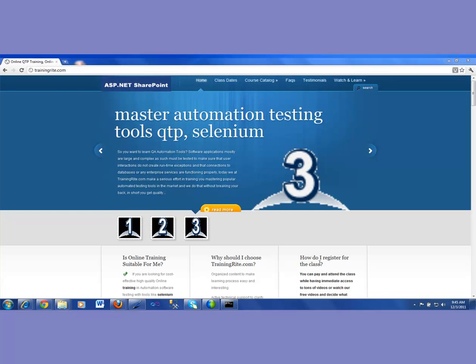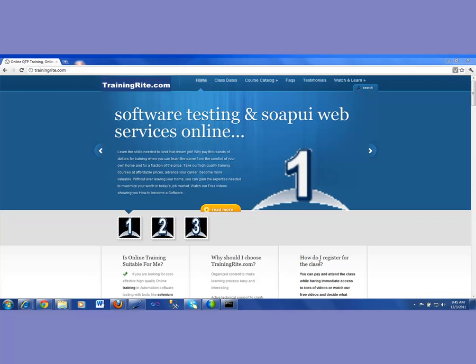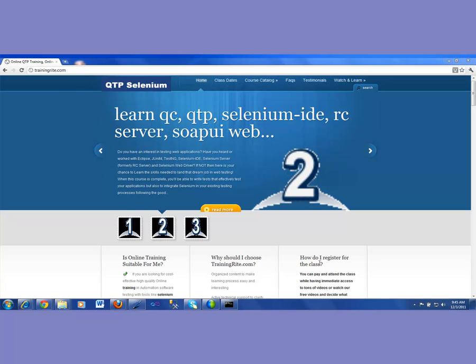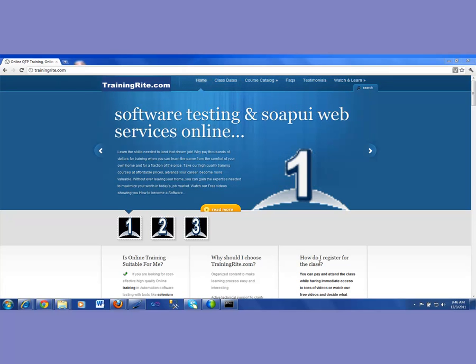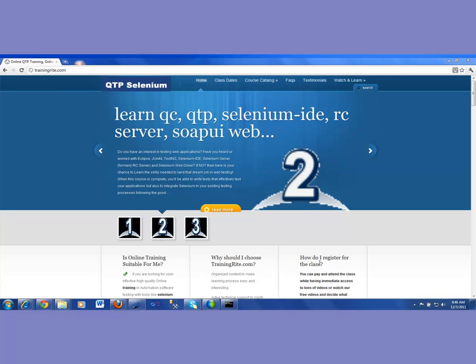To get started, the tool which we'll be using to write your code so that you could use Selenium RC Server to test your web application is called Eclipse. Well, there are many tools out there, but I happen to like Eclipse, so I would be using Eclipse to do that.